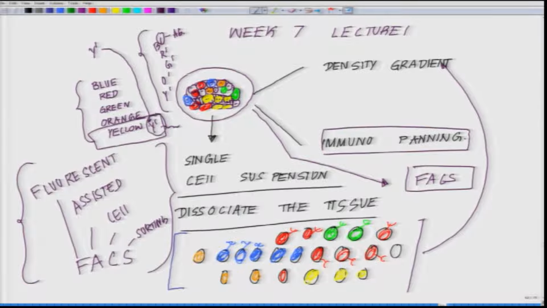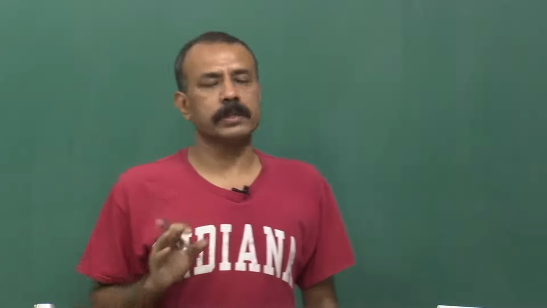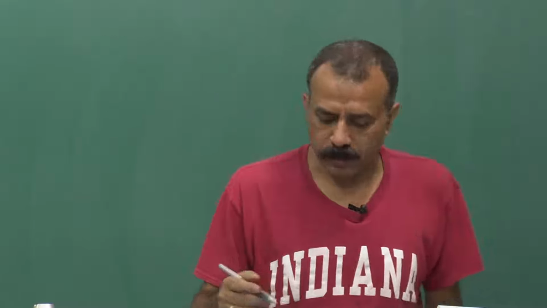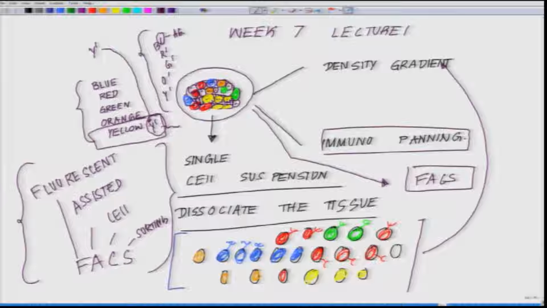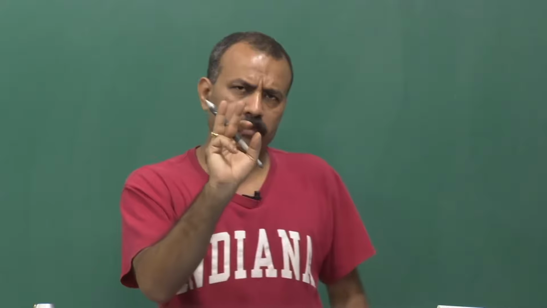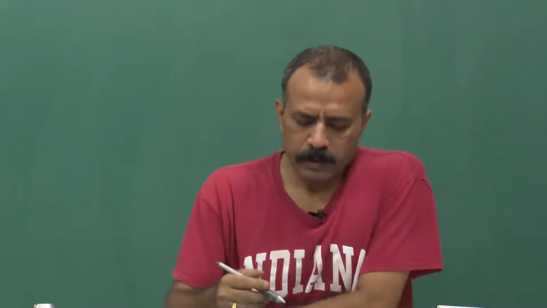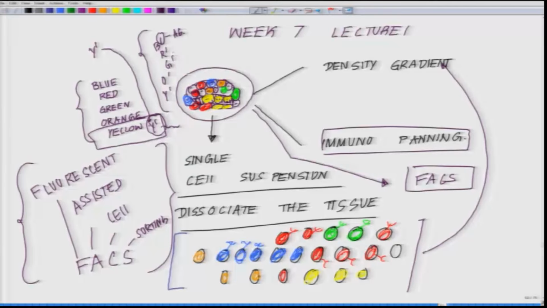Now these cells will have a tag Y prime. If this is a primary antibody, I have to have a fluorescent tag which will distinguish these cells. Say, for example, I want to separate 2 cell types out of all these 5 different cell types, just hypothetically the green and the yellow ones. So I put a G prime. Now I have 2 cells which are labeled with 2 fluorescent probes, yellow and green.